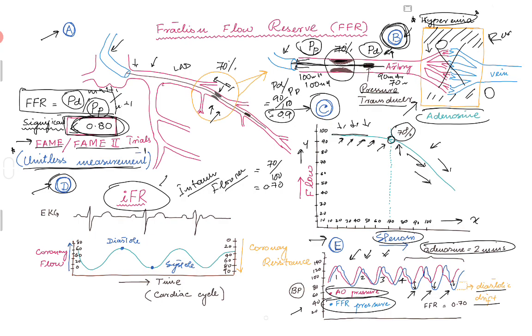So they came up with this neat idea where you can have the same form, same thing, same concept, that you're measuring the pressure distally and proximally. But instead of giving adenosine to decrease the capillary resistance, you are looking at the physiology of the heart and the flow in the coronary circulation. Basically, if you look at this diagram here in D, I have labeled this as coronary flow and this is your coronary resistance. So if this is your diastole, we know in the diastole the coronary perfusion takes place. But what we also know is this: it's during the diastolic phase of the coronary circulation that the coronary, the capillary resistance goes down.